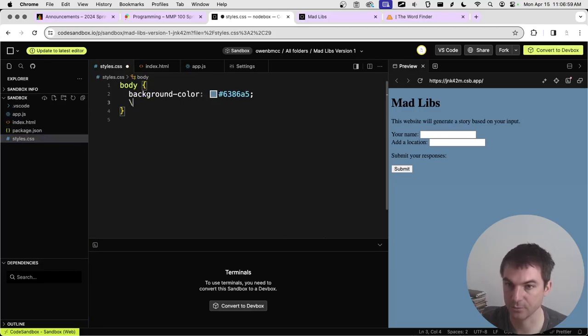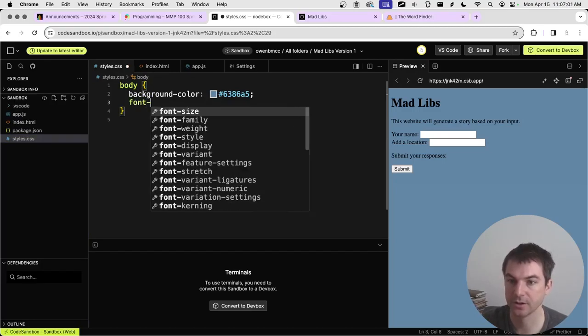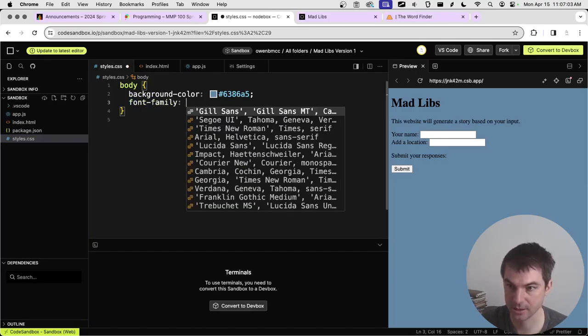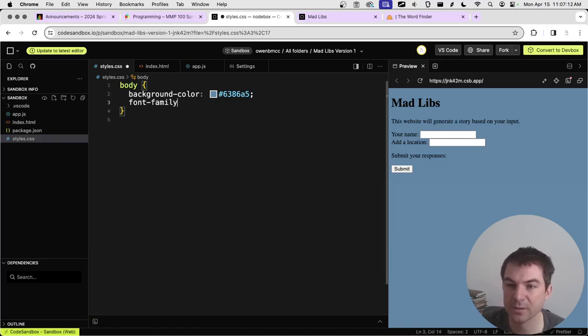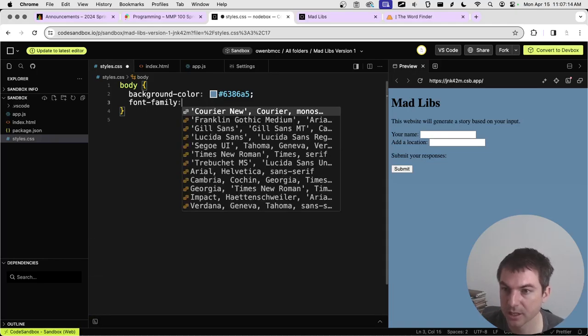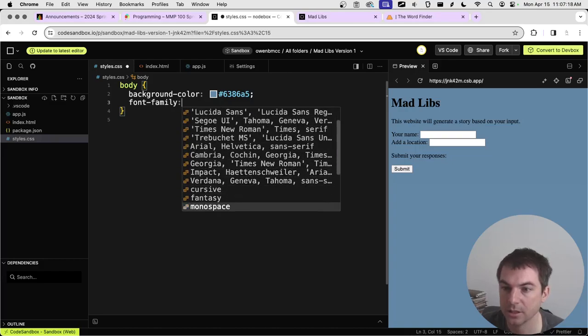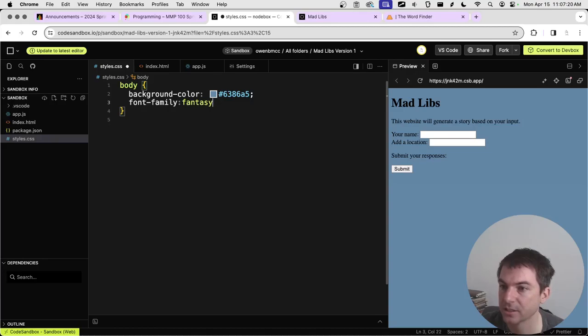Let's choose a new font. So I'll say font-family, and we get some nice options that CodeSandbox is prompting us, so we can use one of these. Sometimes prompting seems to work and sometimes it doesn't, but let's choose one. Let's see, maybe we can do fantasy.